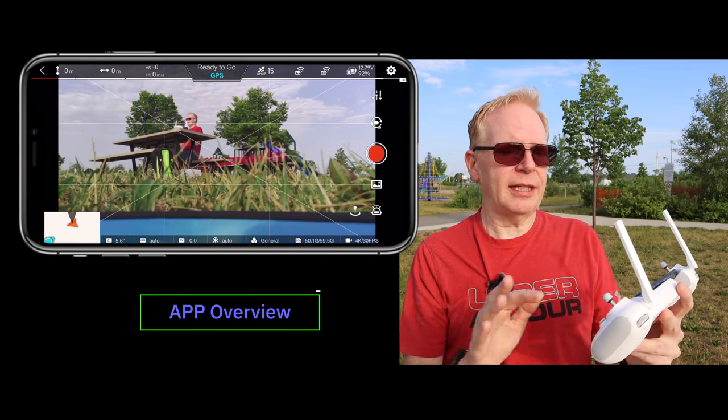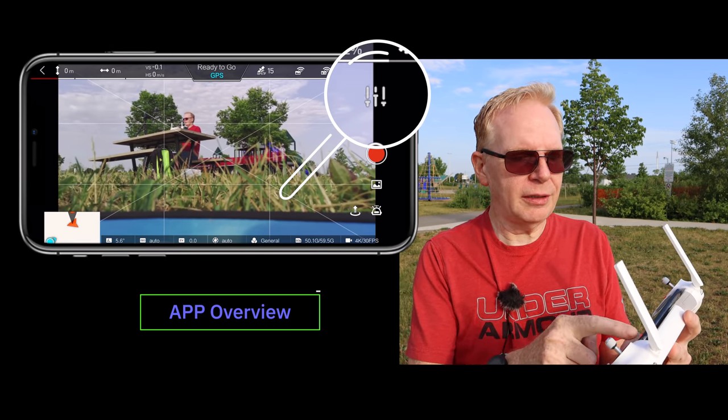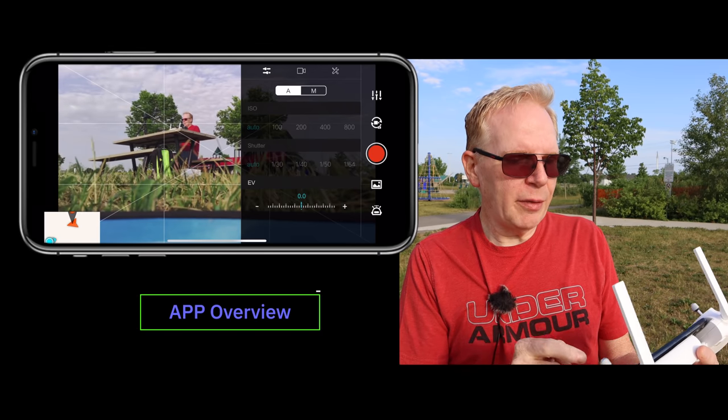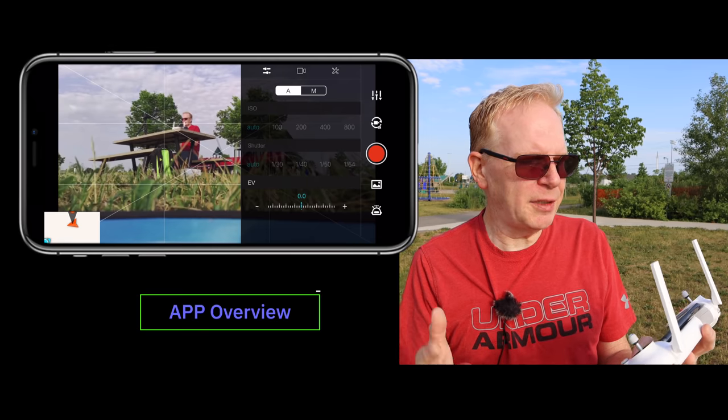Next, the one that everybody wants to know about is our recording settings. So let's go into that. That's the 3 little lines up and down. Click on that, and here we go, I'm in auto mode. At the very top, you can put it in manual mode and do all the manual settings. I'm not gonna do that.